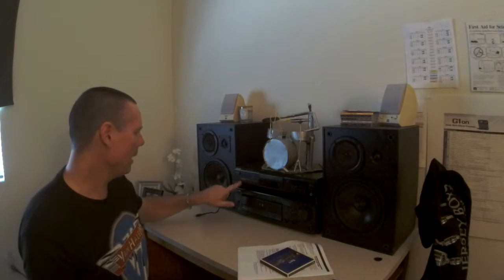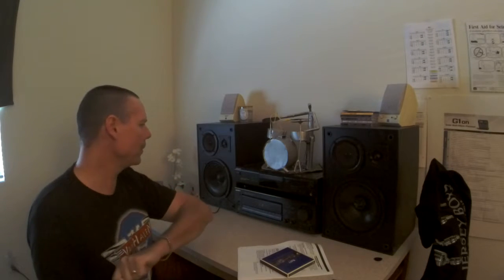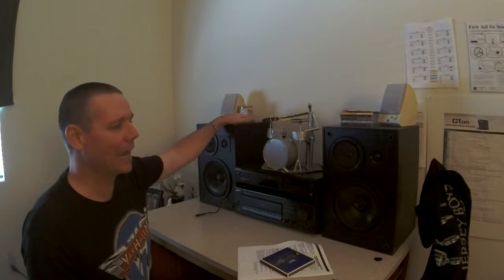So, stereo audio video controller from Sony. I don't know whether it's 30 watts per channel or whatever it is. It's not real loud. It doesn't need to be. And then high density linear converter Sony CD, not DVD, CD only. And then these speakers were in the trash also.